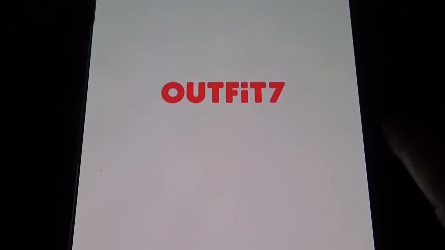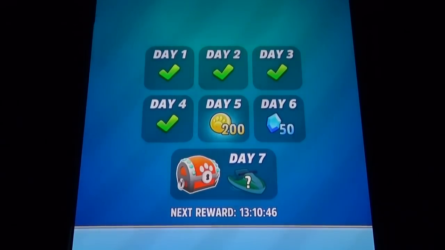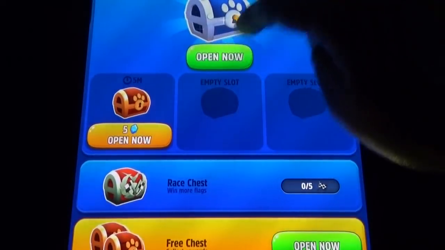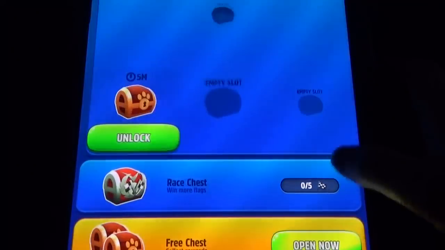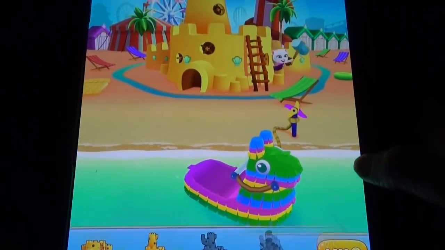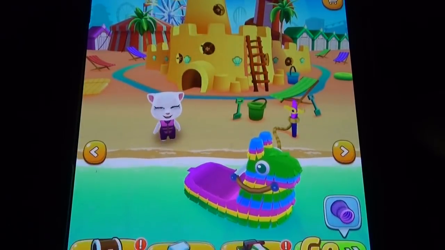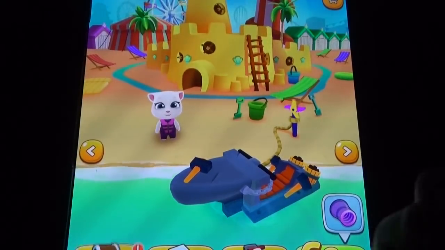Coming to the next game, Talking Tom Jet Ski 2 is a small racing game. You can play this game online and offline too. Here you can see the daily reward. On the 7th day you'll get the biggest reward. And the chest we collected by winning the race. If you win the race, you'll get these kinds of chests, and normal chest building options, and different jet skis. So let's race.